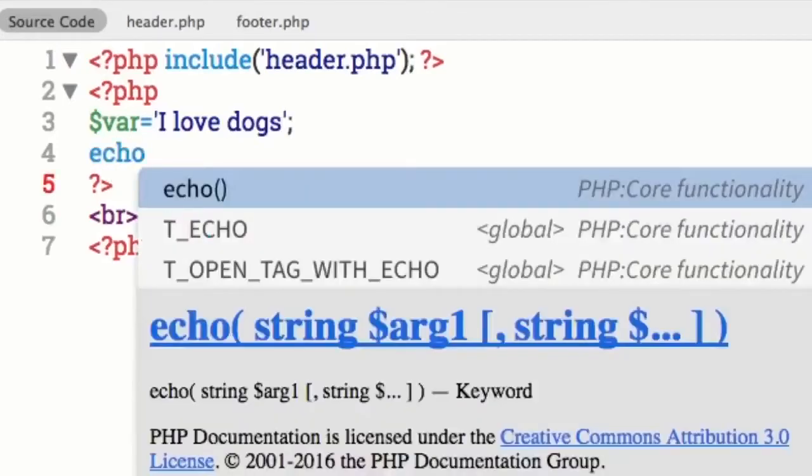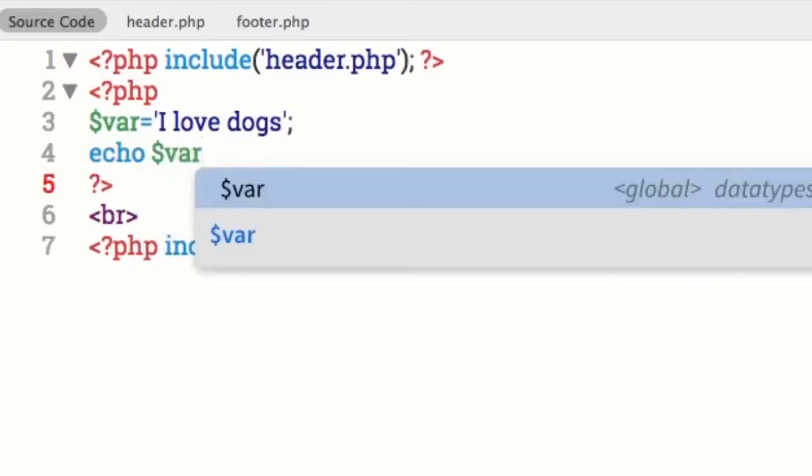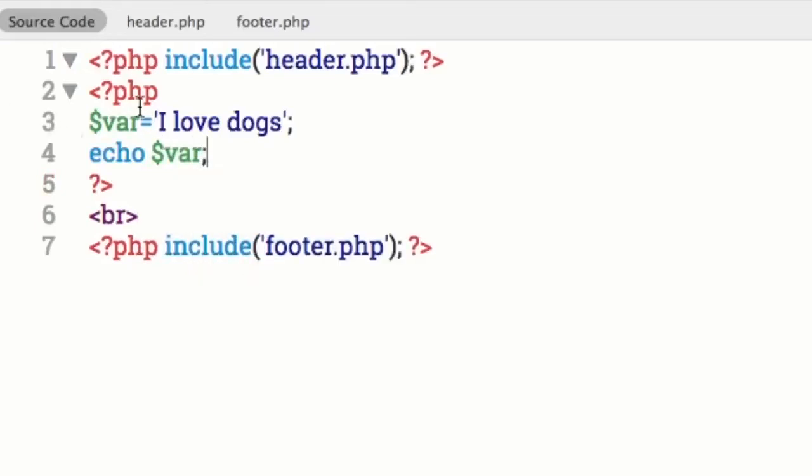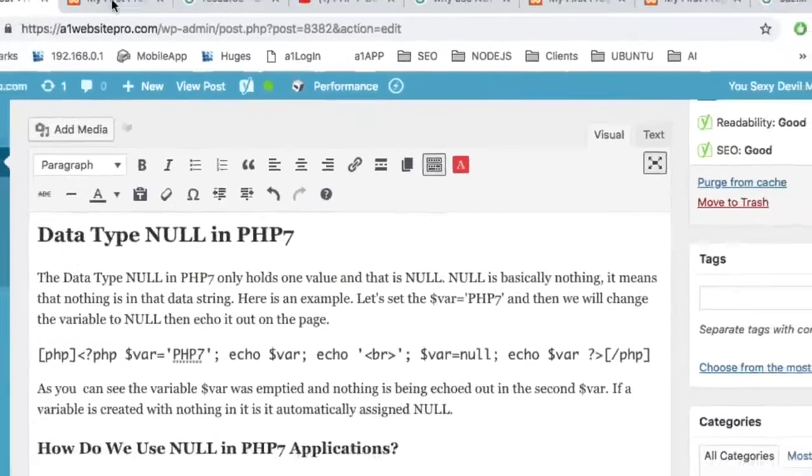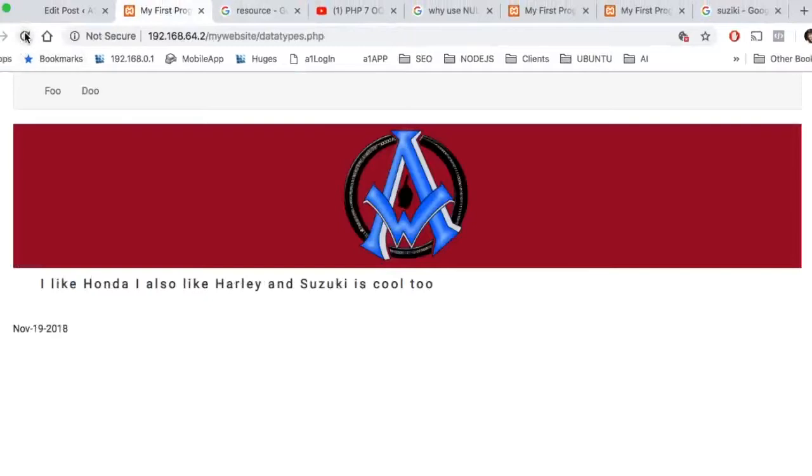And if we echo the var I love dogs, in fact, let's go ahead and put our paragraph tags in there. And I'm going to go ahead and save that. We'll go to our website, refresh, and we can see that I love dogs.